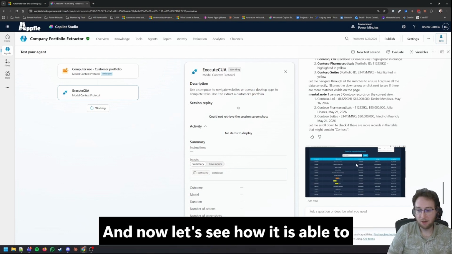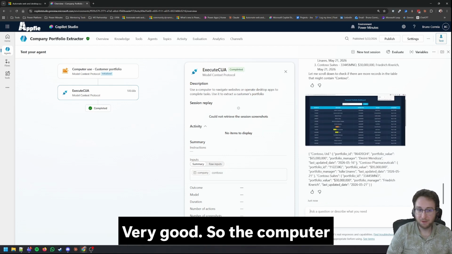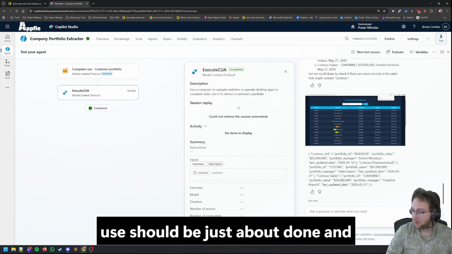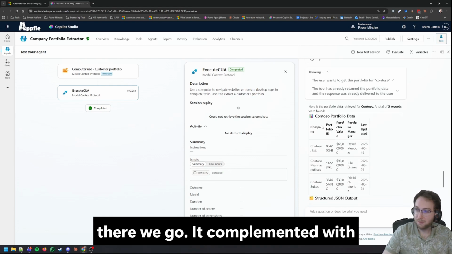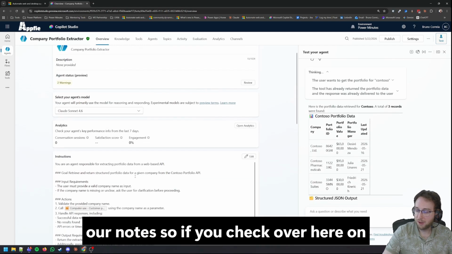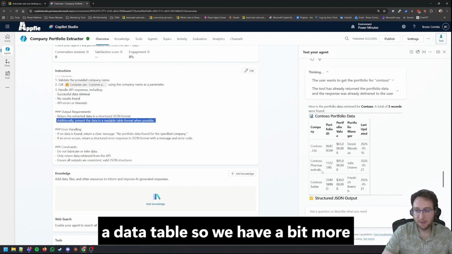And now let's see how it is able to extract. So it got a JSON. Very good. So the computer use should be just about done. And there we go. It complemented with our notes. So if you check over here on overview, we did tell it to present a data table.